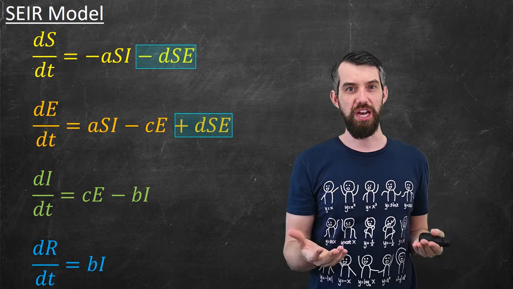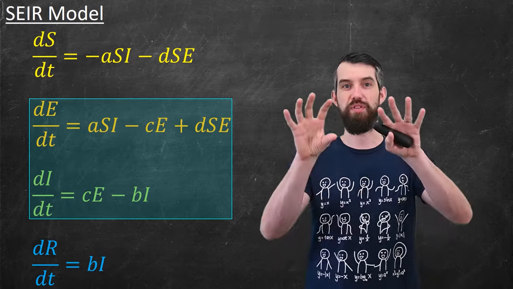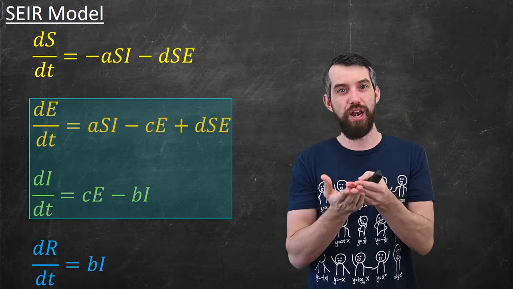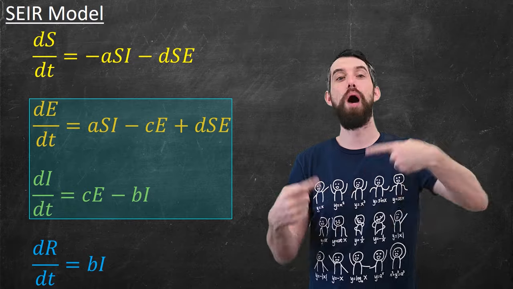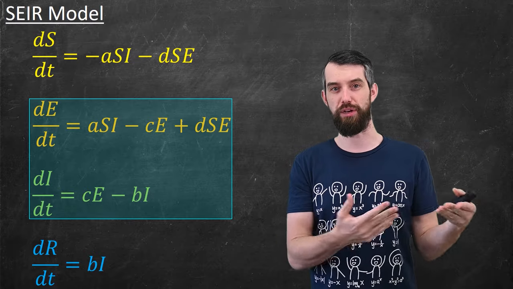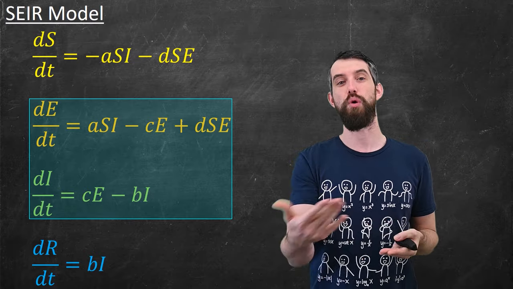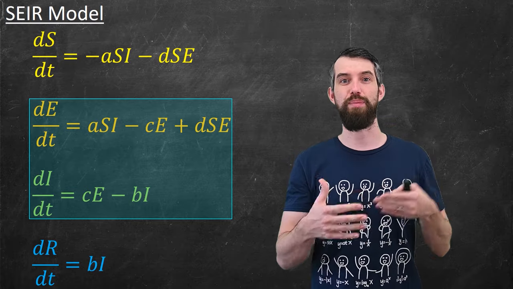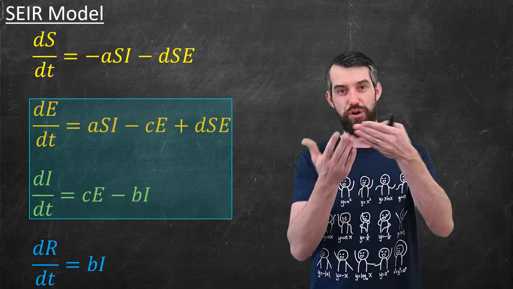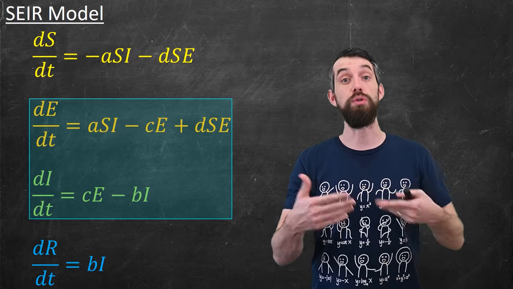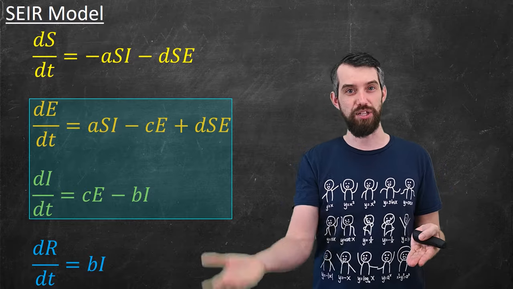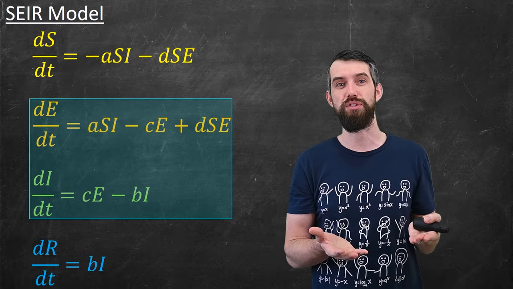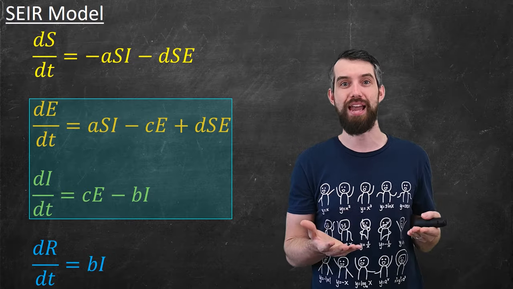One way of thinking about these middle two terms, the one that talk about the exposed and the infectious, is that we're taking what used to be one category and breaking up into two other categories, a sort of sub-model, if you will. This process could actually become quite a bit more complex. You might want to have many of these subcategories here. For example, you could imagine a third category of sort of infected people, those that were so sick that they went to the hospital, and then as a result of being in isolation, their chance of infecting a susceptible person would go down. So you could add a whole other equation for that.